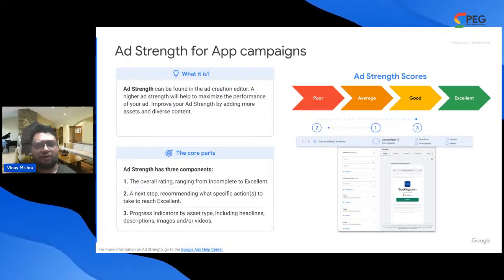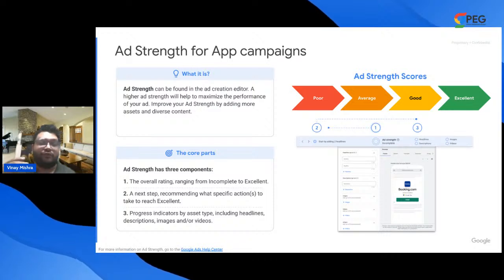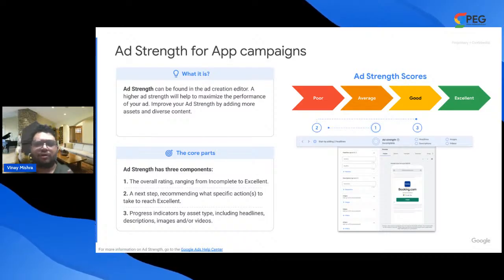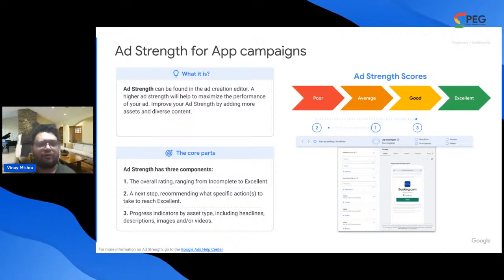If you're using all of these options, that's when you will see your ad strength going from poor to average, average to good, good to excellent. And make sure that you check the overall rating, which ranges from incomplete to excellent, but always make sure that you're eyeing the excellent.